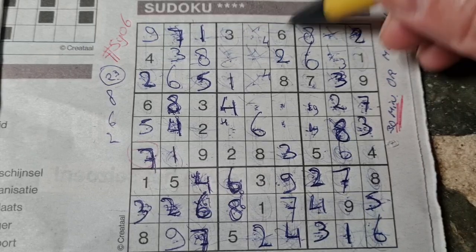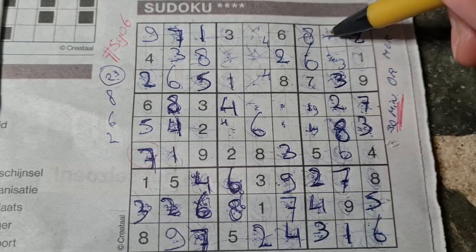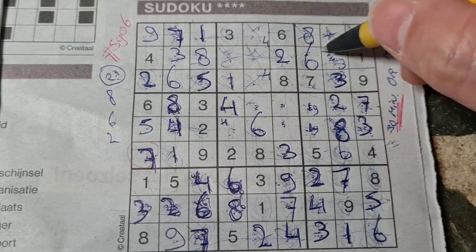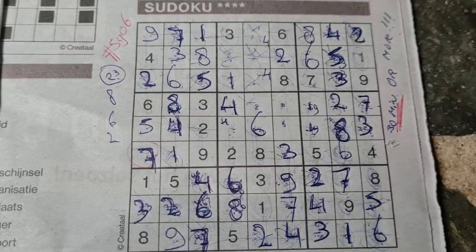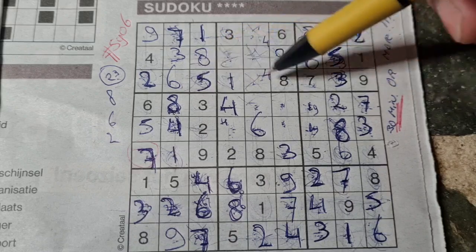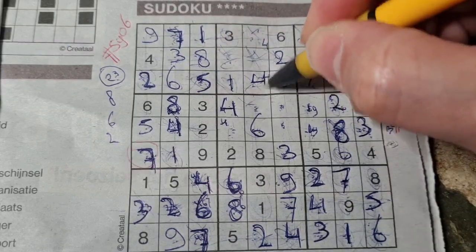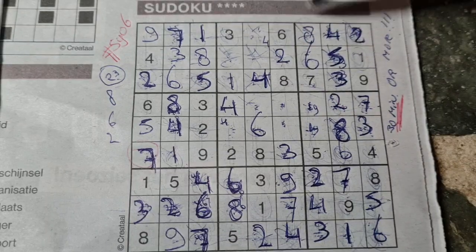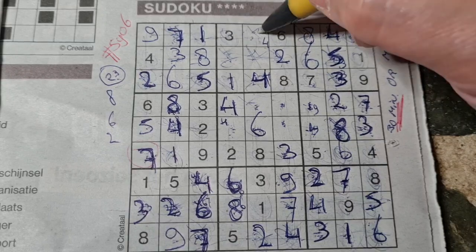Two missing numbers in this big square for numbers 1 and 2, 3, 4 is missing and a 5 is missing. 4 and a 5. We have a 4 in the second row, so no 4 there. 4 should be here and a 5 goes there. One box left in the third row for number 1, the 2, the 3, the 4 is missing. One box left in the first row for number 1, the 2, the 3, the 4, the 5 is missing.